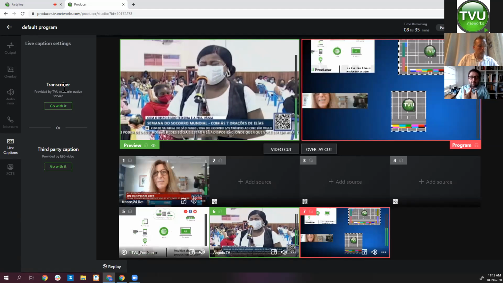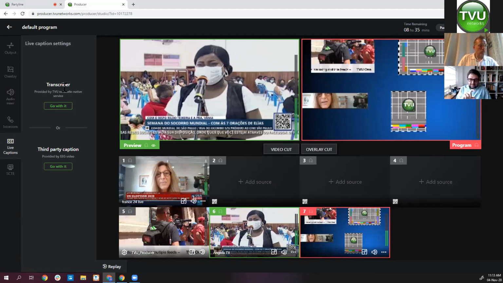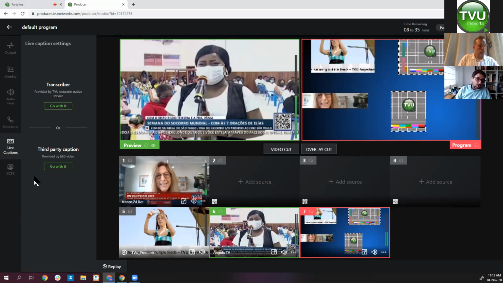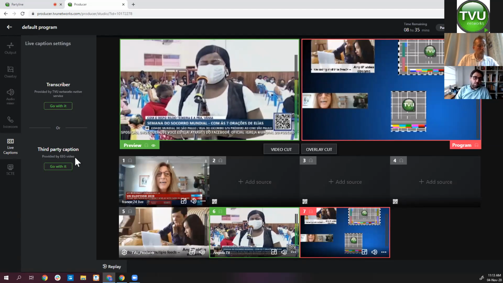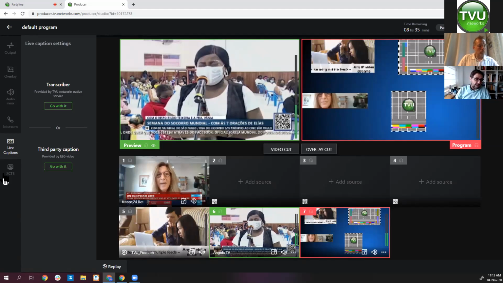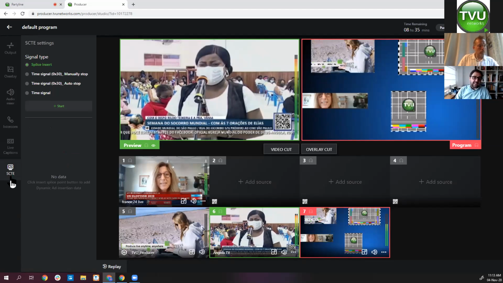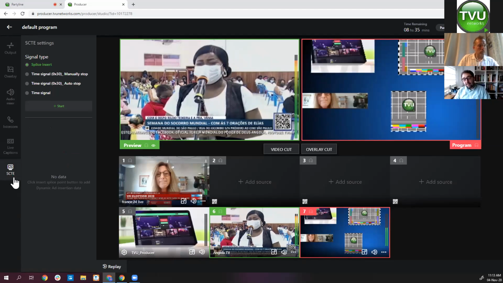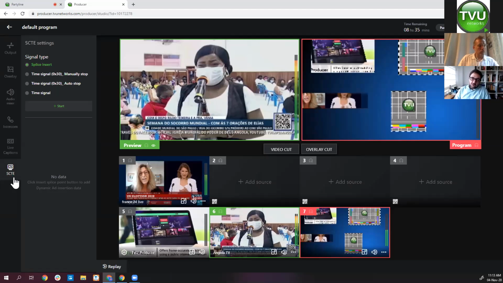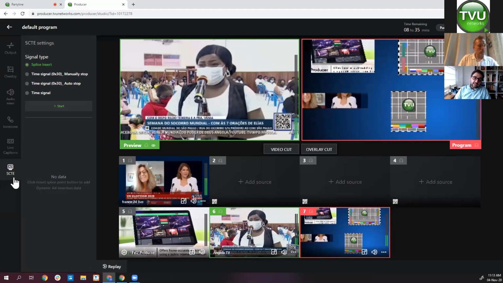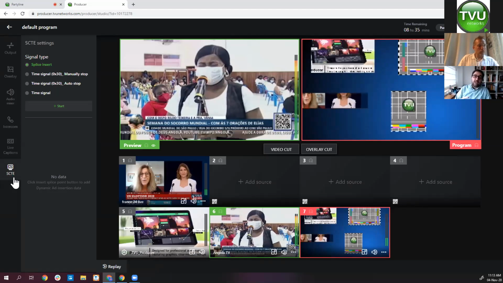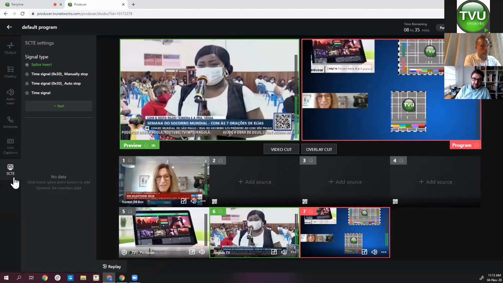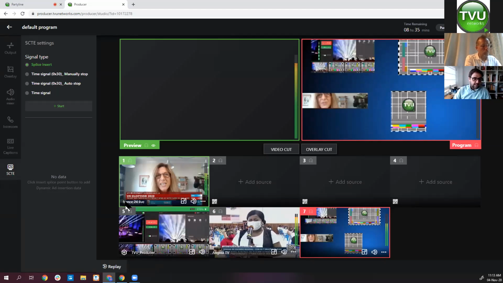So you would be able to send the transcription on air. Also, you could add third-party captions to provide the subtitles. And the last thing is the SCTE codes. This is a typical thing that is not very used in Europe, but in America it is very used to send remote commands to the transmitters. Okay, this is the big change.